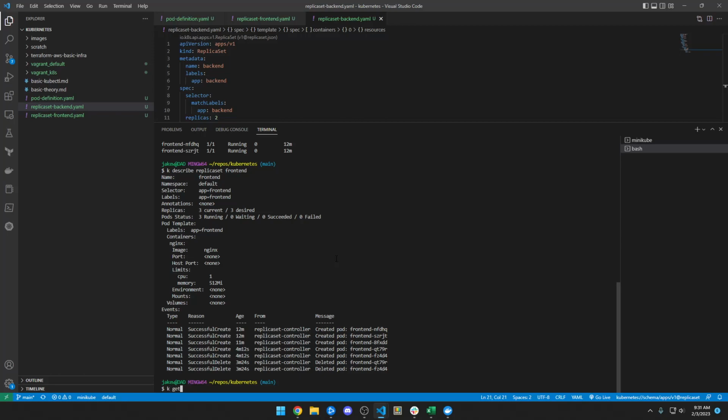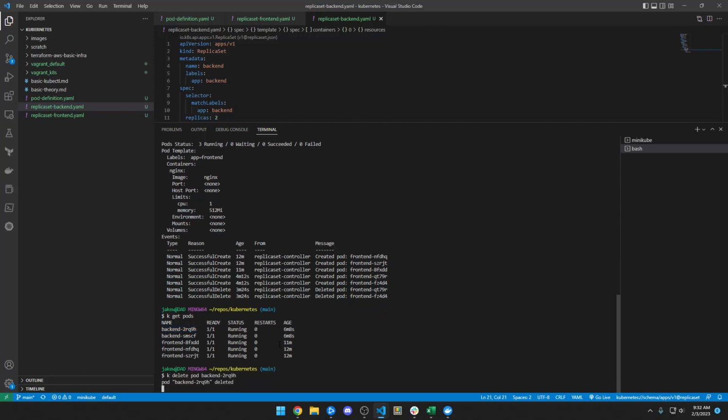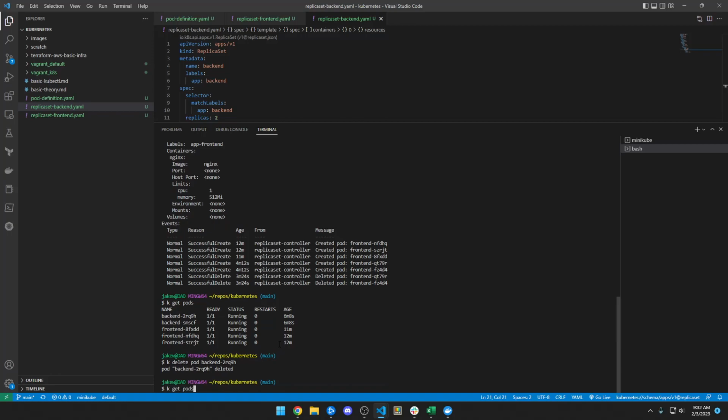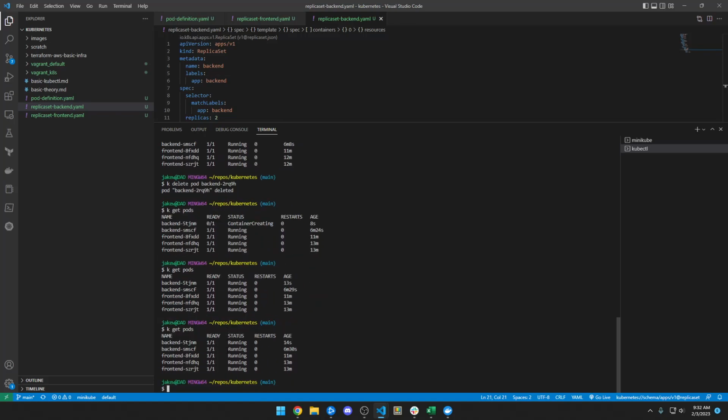I did this before, but just to reiterate, if I see that I have a backend pod here, I've got two, life is grand, everything's working fine, and I delete this pod, all that's going to happen is it's going to get replaced. So you can delete a pod in a replica set. Just know that it's going to get replaced immediately. If this is annoying and you're like, why I'm deleting this and it just keeps coming back, it's because you have a replica set and you need to either edit your replica set or delete the replica set and redeploy whatever it is that you wanted to deploy.